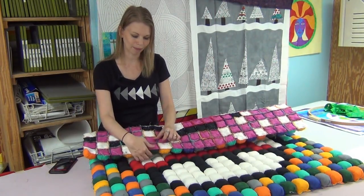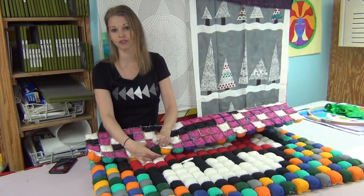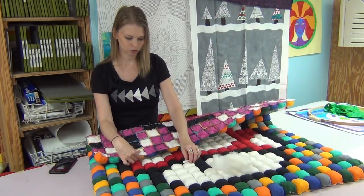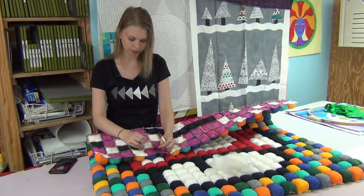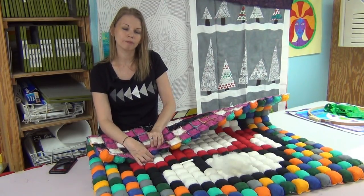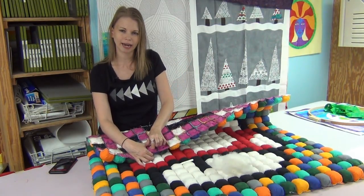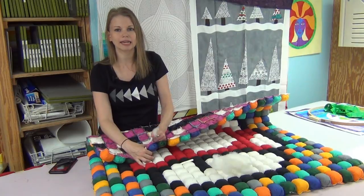So I'm going to rip out the stitching holding the holes closed on the back and remove all of the puffs along the edge of the quilt. It's annoying, and I wish I'd realized this before I puffed the whole edge, but I don't think it's going to take too much time to remove the fiber fill. Once the edge is completely empty I can run it through the machine, reinforce it with extra stitching, and I think I'm going to add maybe a two-and-a-half-inch strip all the way around the edge.